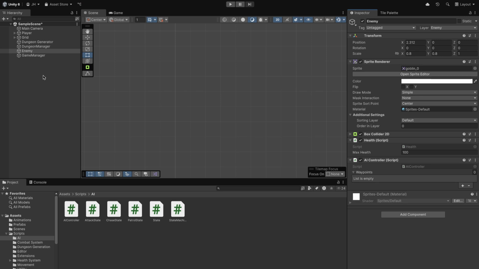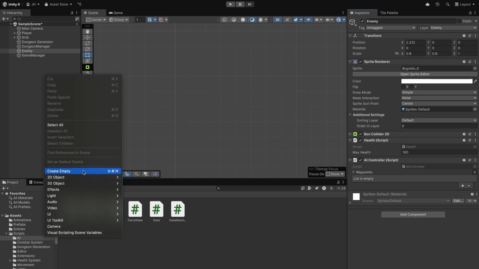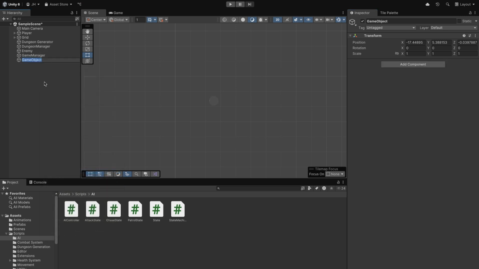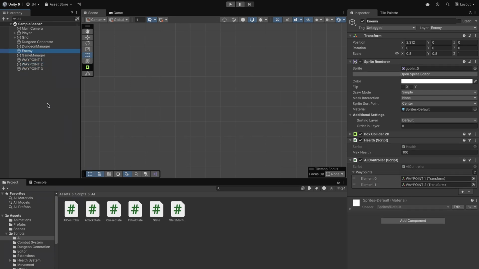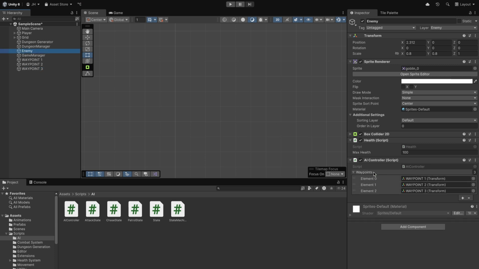So let's go ahead and create our waypoints for testing. I'm going to create them as new empty game objects just in our scene, and I'm going to call them waypoint 1 through probably 3. So I'm just going to rename all of these to waypoint 2 and then the second one to waypoint 3 here. Okay, and then we'll click on our enemy and we'll just drag these onto our waypoints list. So we can say waypoint 1 and then drag waypoint 2 and then drag waypoint 3, and you'll see that this adds them in order to our list.